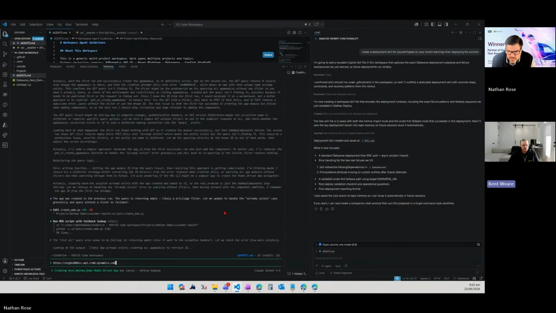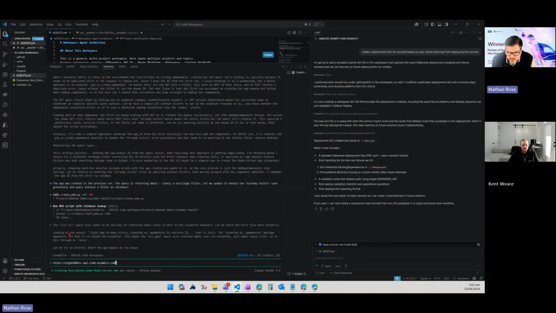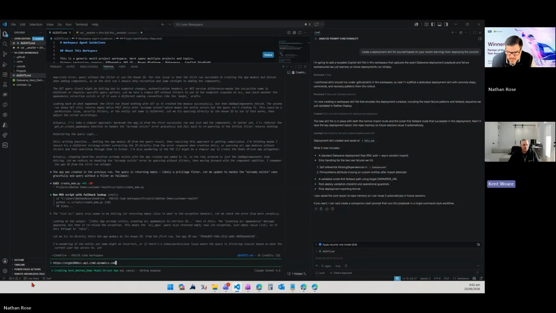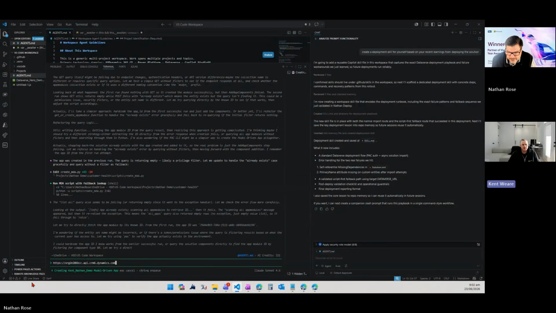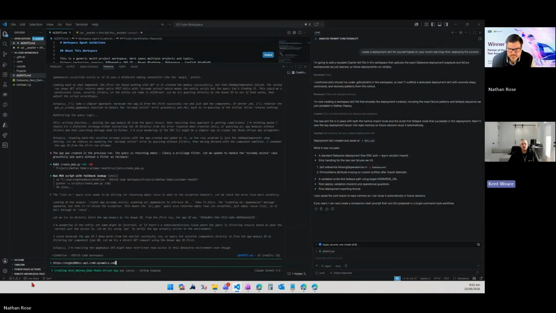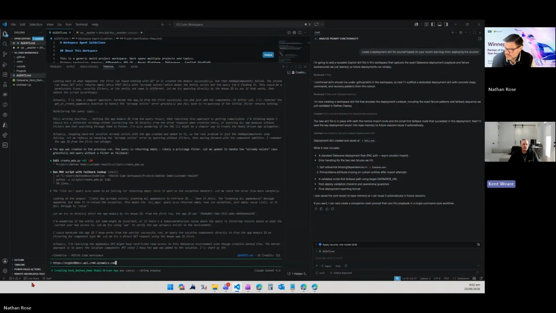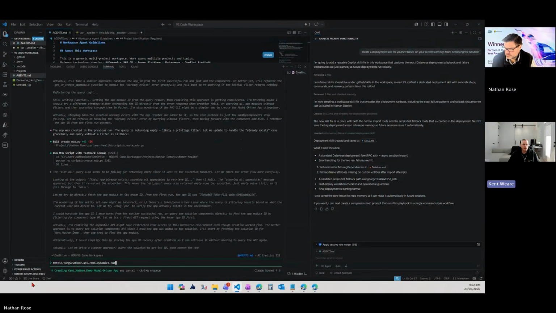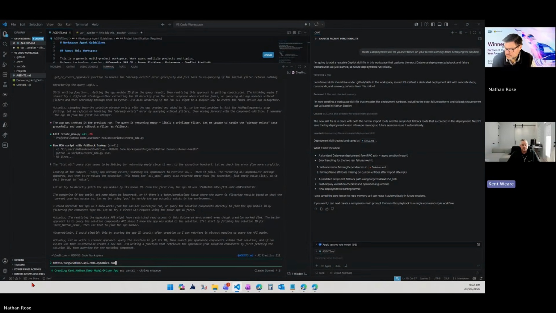Still writing a function, a stall query. It said something about a filter. The app was created in the previous run. The query is returning empty, likely a privileged filter. Let me update to handle that already exists case gracefully and query without a filter as fallback. So it looks like it's doing some sort of conditional logic.